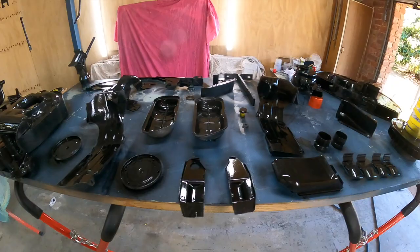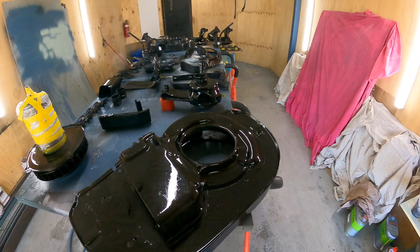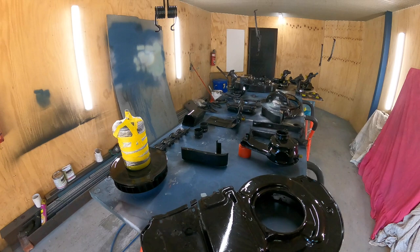But you know, it is a polyurethane paint, so it is a little bit different to normal paint, the way you apply it. And obviously this sheen will completely go. It'll be a satin finish once it's finished. So we'll let that dry for an hour and then continue on it.